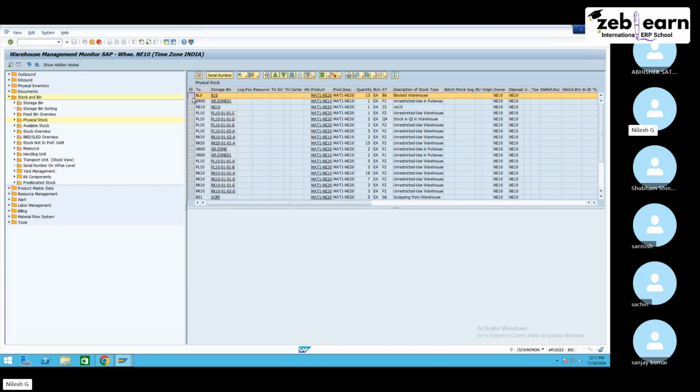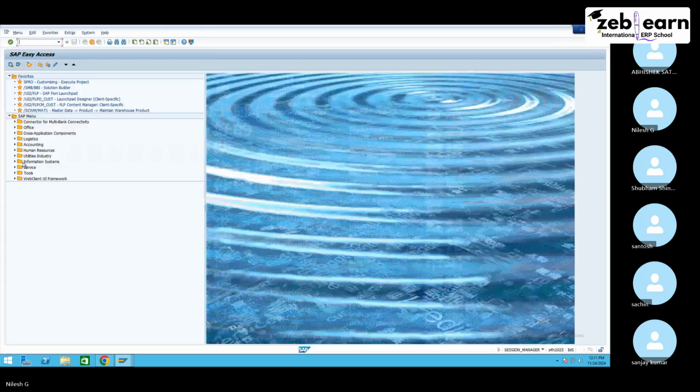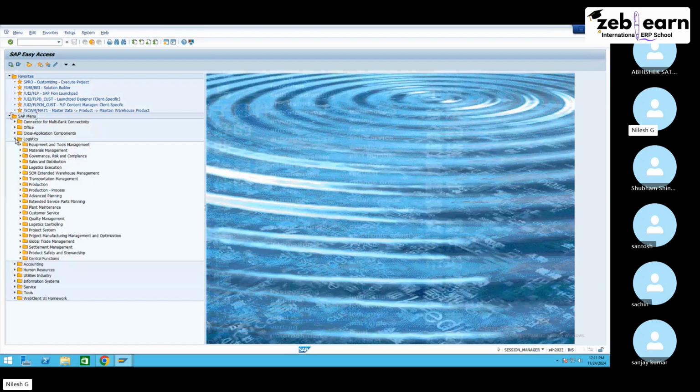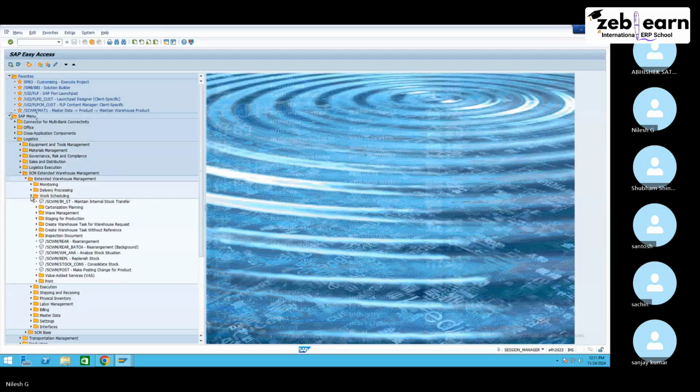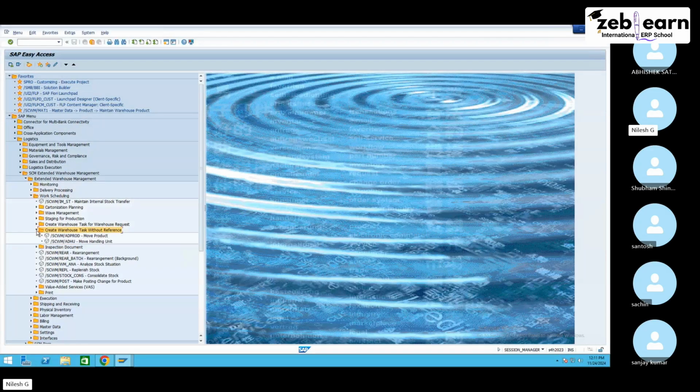Then to execute bin to bin movement, ADPROD is the transaction, and in that also if it's a loose product, then we can execute as a loose product, without reference to ADPROD. But if it's in HU, we don't open the HU, we move the entire HU. Later when we create HU, we'll see it, but currently it is loose product. So we'll go here.